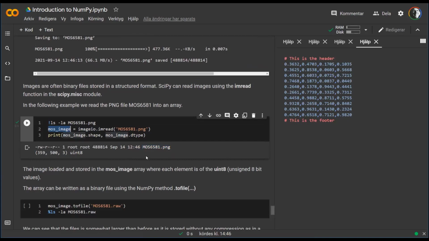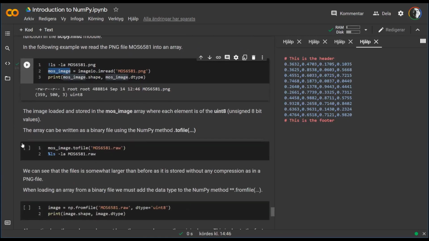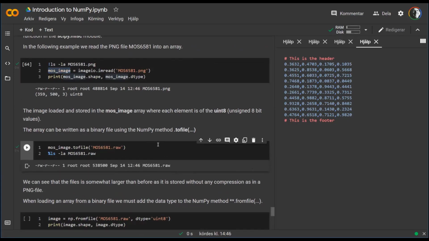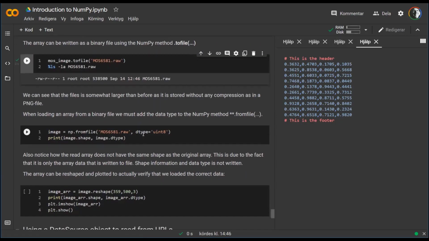So this image is now an array. And then I can write that to a file. And now it's a raw file, and then I can import this one here.